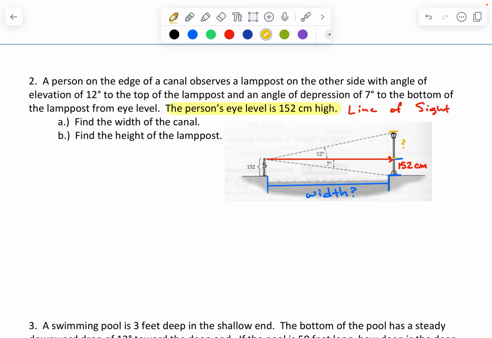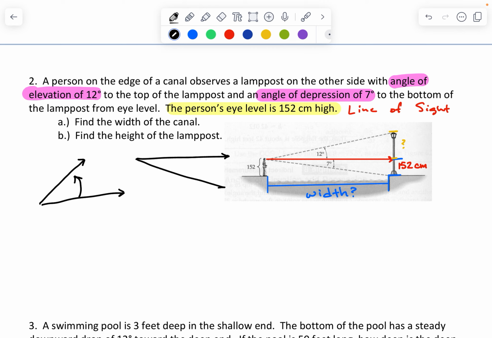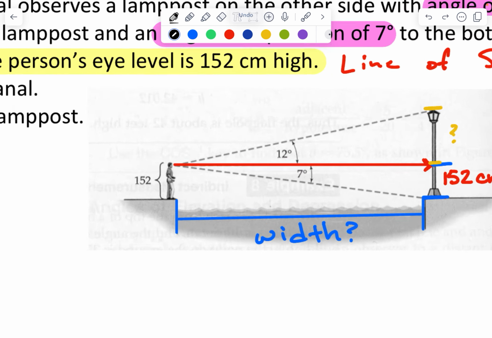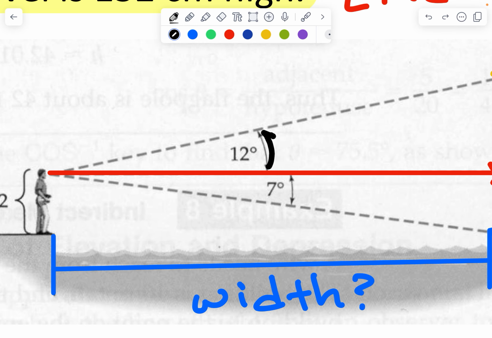So, next two terms that you need to know are angle of elevation and angle of depression. An angle of elevation is always going to be, from a point of reference, an angle that goes up, opens up, elevates. Whereas an angle of depression will be an angle that opens down or depresses. So in this image, from the line of sight, the angle of elevation would be the angle looking up, and depression would be the angle looking down.